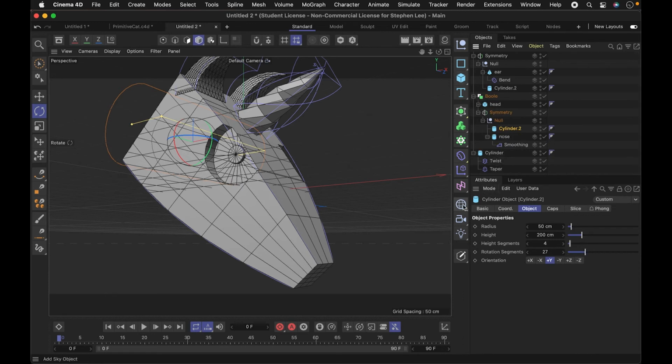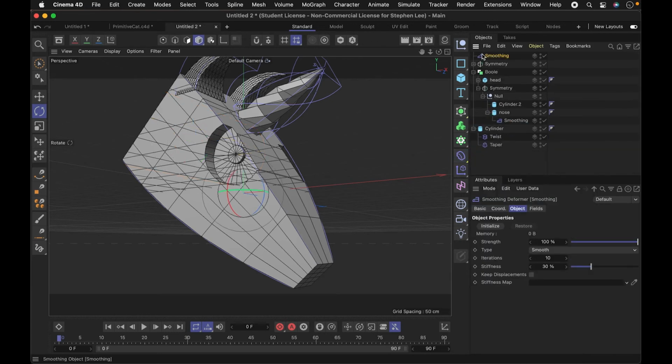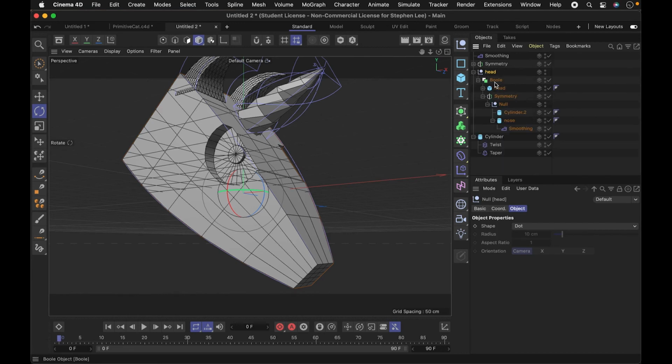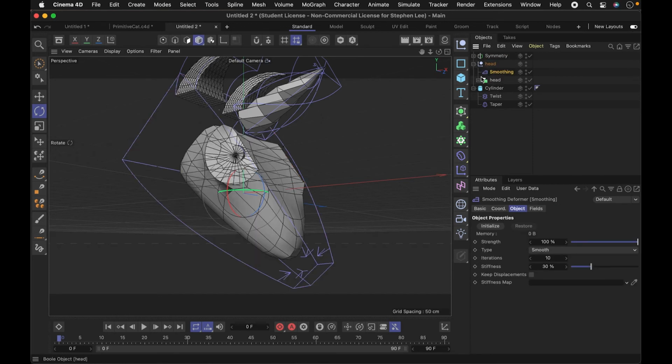Speaking of smoothness, we could use a smoothing deformer. One other way to activate it, you can make it a child of something, or you could also put it in the same group. So what I'm going to do is make a group out of this bool, because that's kind of like the whole head. Call that the head, and you'll see inside of it there's different groups. Technically this is the head, this part right here. And if I bring the smoothing deformer inside of it, it's going to start operating on whatever's inside the same group with it. They're at the same level.